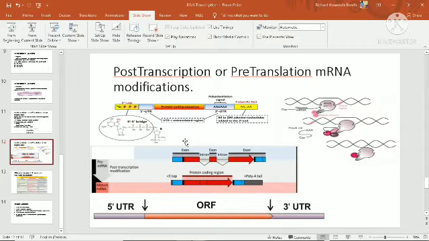So the base pairs which code for proteins will be known as exons, and those that don't code for proteins will be known as introns. So these base pairs, all of them will be transcribed, but not all of them will be useful for the translation process. So as a result, you have enzymes known as spliceosomes.